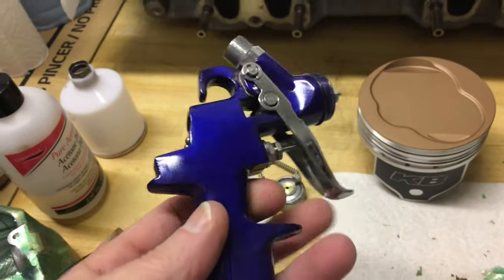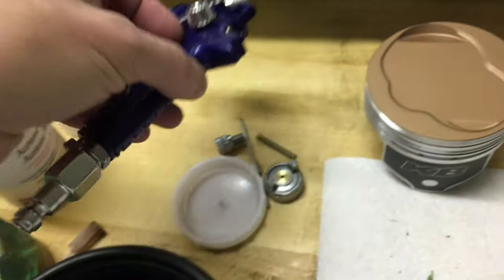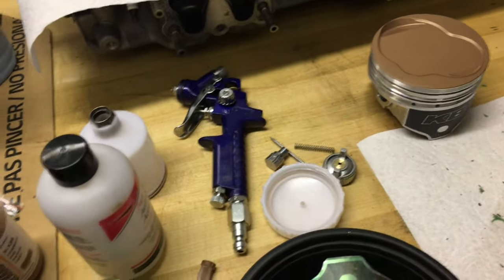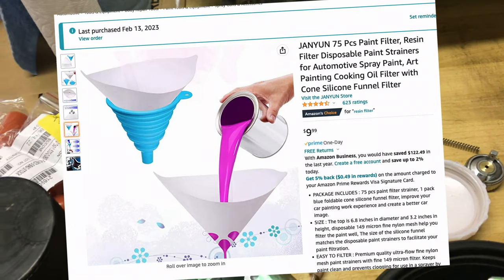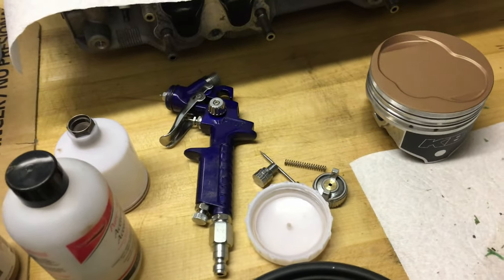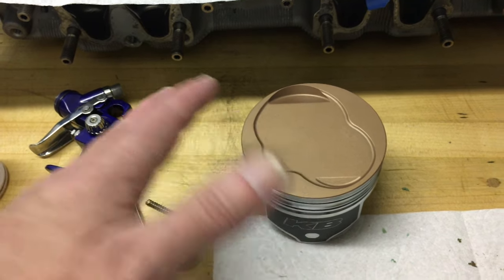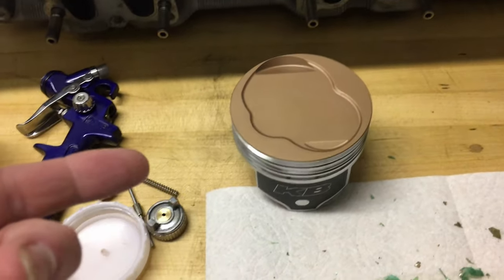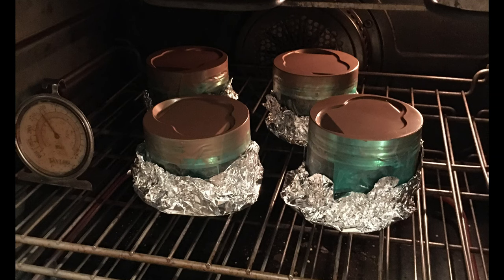I think I got this gun for about 25 bucks or less on Amazon. It did a nice job spraying at one millimeter size. Cerakote calls for a 0.8 millimeter size, but this worked fine. I just shook it up, dumped it in the hopper through a 100 mesh filter. You basically aluminum oxide blast the surfaces you're going to coat at about 80 PSI, then spray at 30 PSI with the Cerakote, let it air dry for 15 minutes, then into the oven for an hour and a half at 500 degrees Fahrenheit.